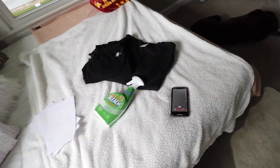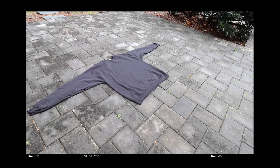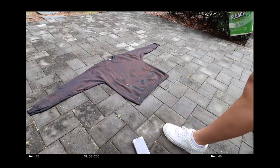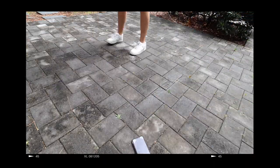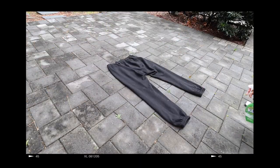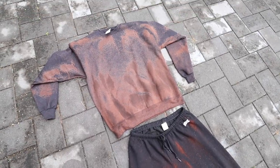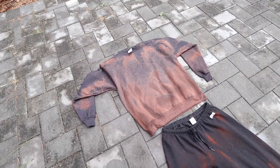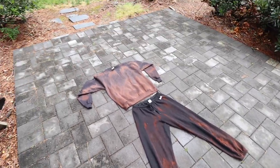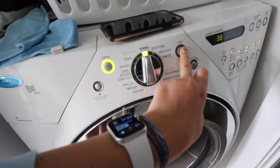Lay it out and spray it. So let's go outside and do this. I'm actually really excited to do this one. So I think I sprayed too much on the top of that, but I think we're just gonna throw them in the wash now. Do you put them in the wash or the dryer? I have no idea, but we're gonna do that now. Just put them in the dryer and now we are going to normal.